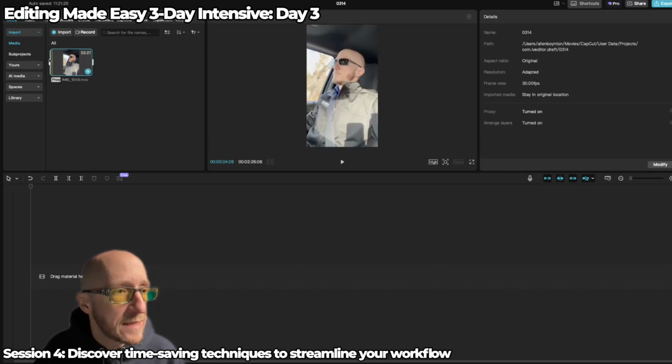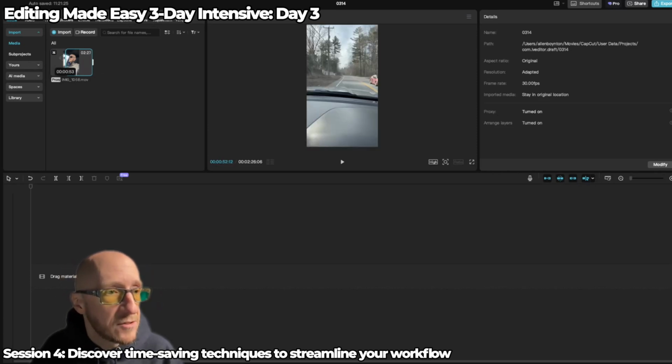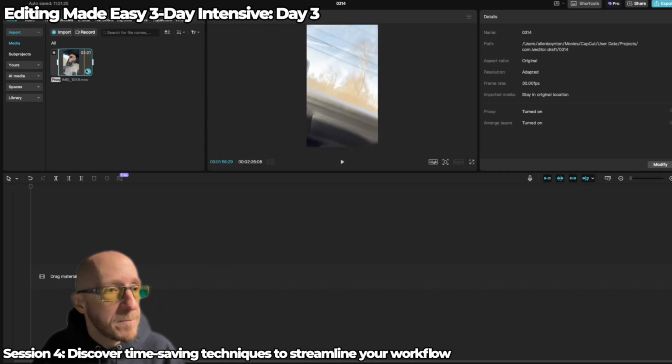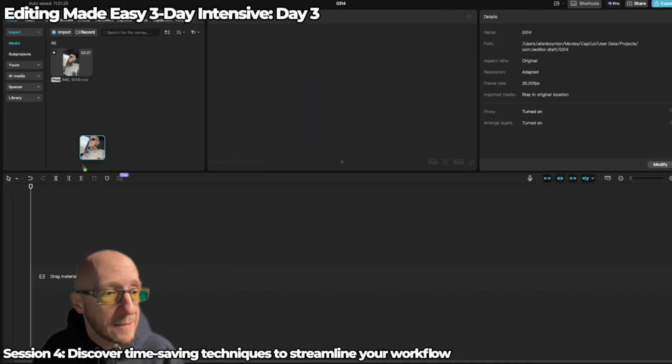So I'm actually going to leave it just like that. And when I pull it in, in the upper left of that thumbnail you can see the little scissors icon again, so it tells you that it's a trimmed clip. I'm actually going to cut it right there. And then I can just click this plus sign and it'll put it down on the timeline, or I can drag it.